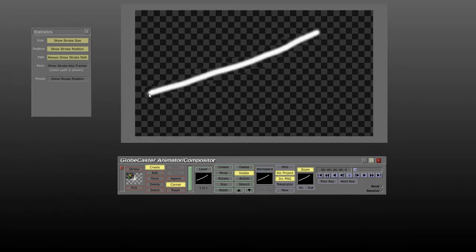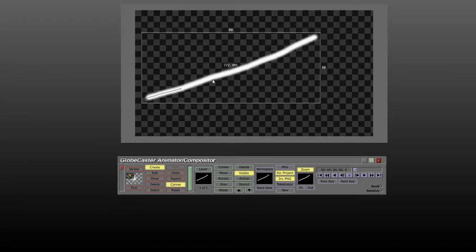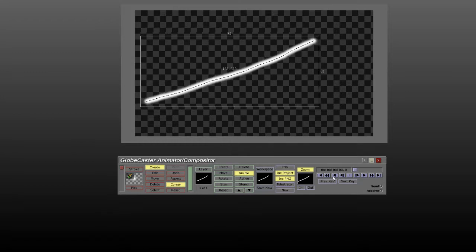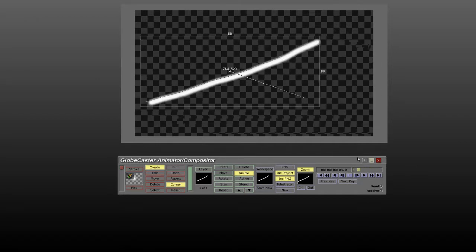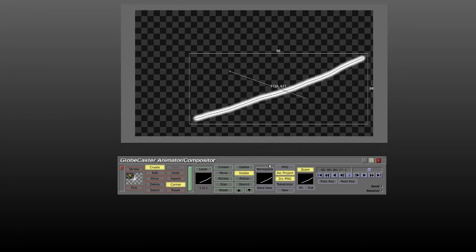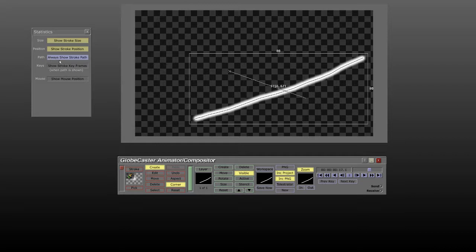I'm going to spray a new stroke with the paint to end option on, and then we're going to right click and choose animate position and move to another point in time. So you can see now the path. That was the point of that, is that in stats you can show the path.